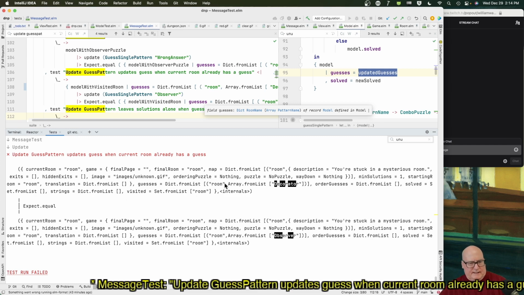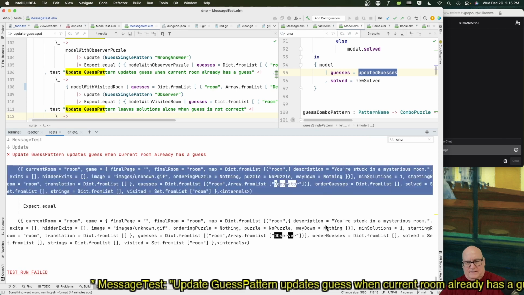It looks like it came back with the value it got from updating with observer appears to be unchanged. What is this? Guesses? Observer. Order guesses. That's different. Okay.